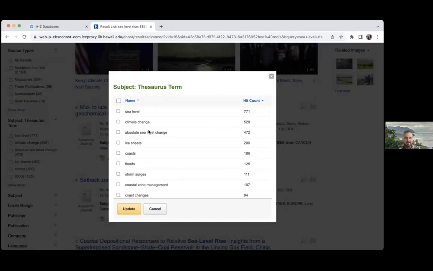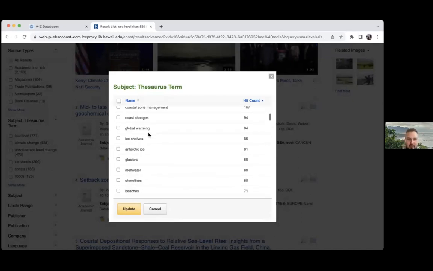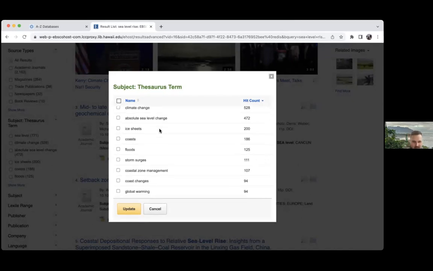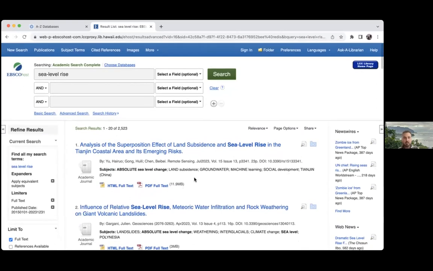But what I like to do is have a keyword bank on the right. So I write down some related key terms that might be useful in my search, so that when I'm running into a roadblock, I can say, well, I've been typing in sea level rise over and over again. Maybe I'll try some other related keywords. And that can help you gather more sources. All right, so that's one way you can limit it.